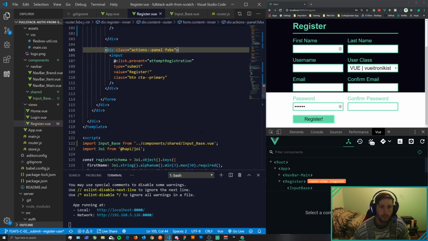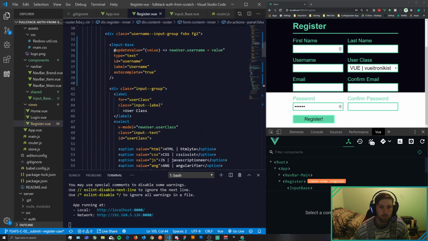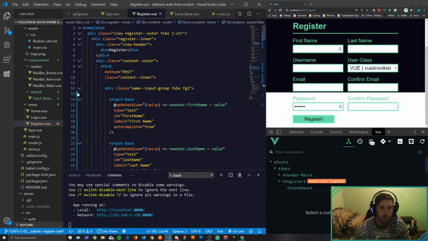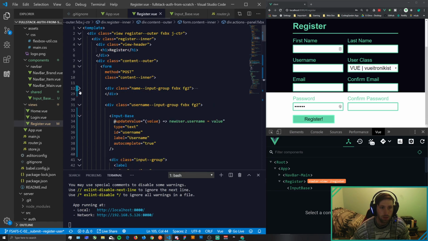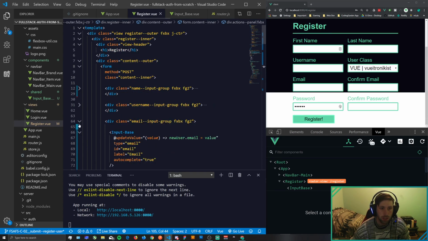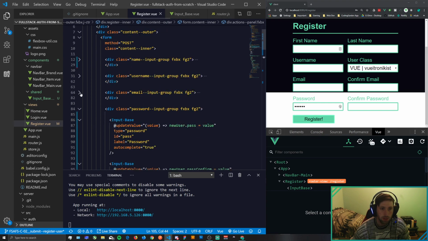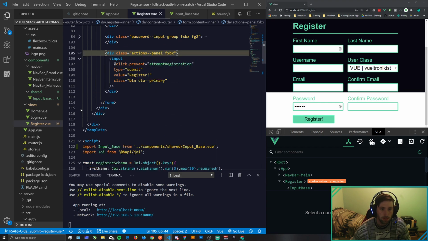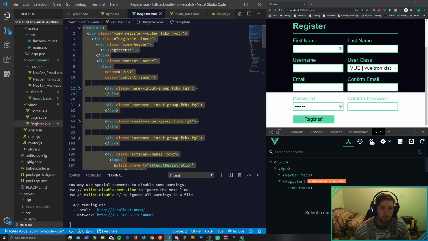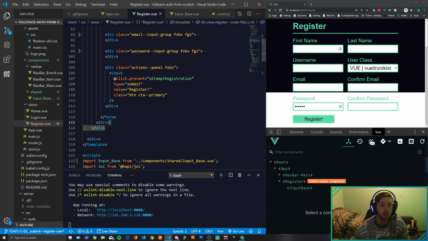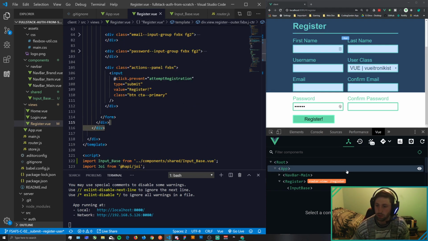Let's see where we're at. Minimize that, minimize that, minimize that. All right, so you know we cut down about, what was it, 40 lines of code, so that's pretty good, just for refactoring out into a reusable component.